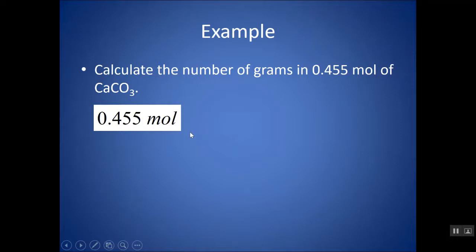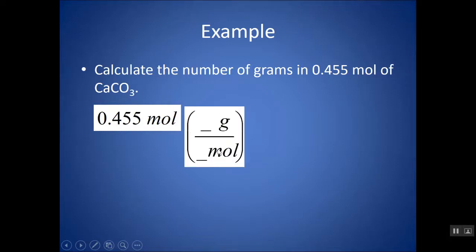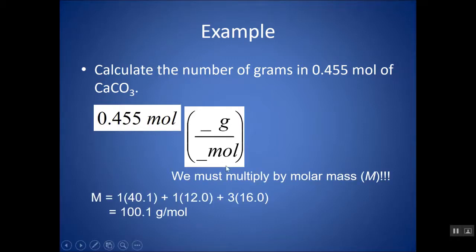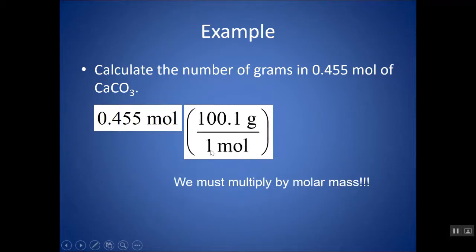What I'm going to notice is I want a conversion factor that has moles on the bottom so that moles cancel out and has grams on top. What has the units grams over moles? That is the molar mass. Somewhere on the side or in my calculator, I should find my molar mass. There's 1 calcium, there's 1 carbon, there's 3 oxygens. Adding it all up gives me about 100 grams per mole. 100 is going to go next to the grams, and that's the mass of 1 mole. Moles will cancel out, and in my calculator, I'm doing 0.455 times about 100, and I get 45.5.